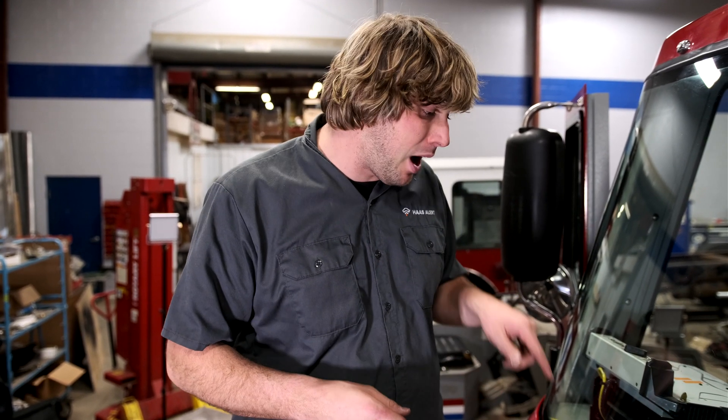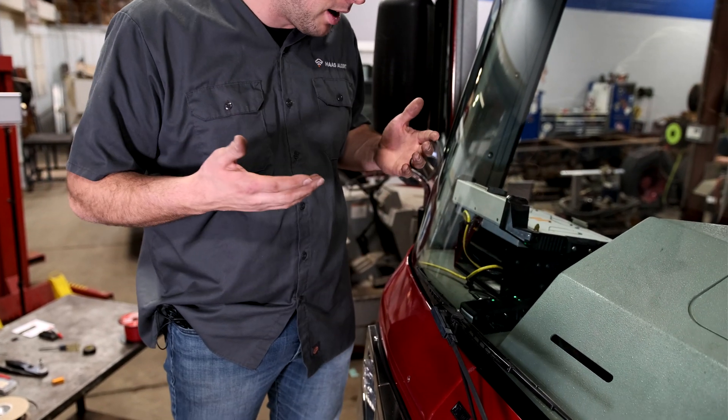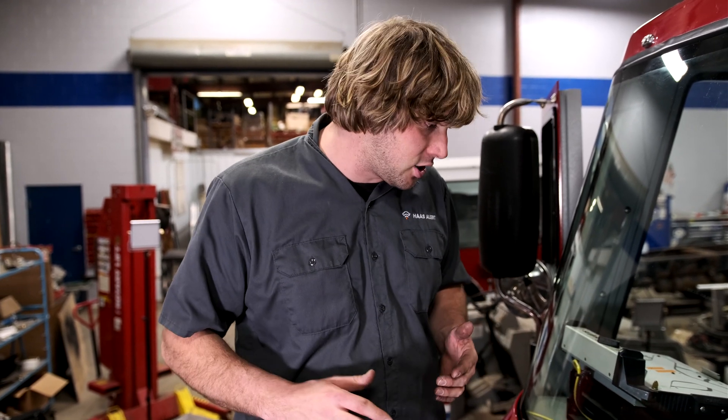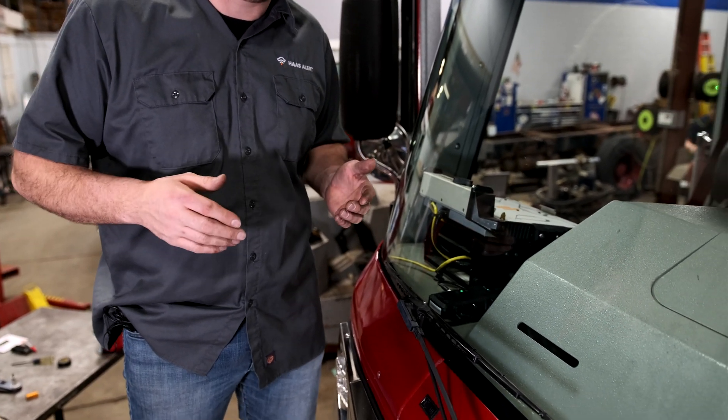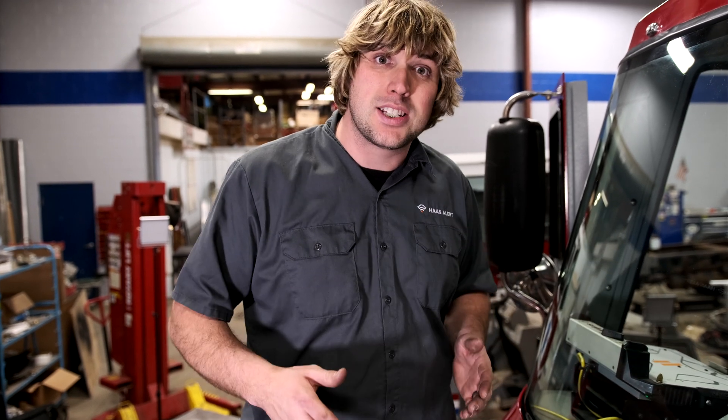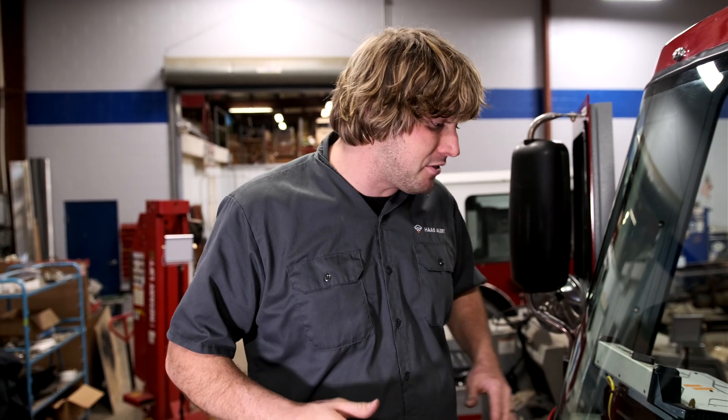The last step in the installation is testing. Put that fuse back in to power the device, and once it has power you'll see the lights all come on. The power indicator light will eventually turn blue, indicating cellular connection. The cloud service light indicates GPS connection, so pull the truck out on the apron for your first test. The green light on top between the R2V and R2R ports indicates truck status: green means ready, orange steady burning means responding, and after about a minute that light will flash to indicate you've set an incident point. The HA5 is installed and this truck is ready to help protect citizens and firefighters nationwide.